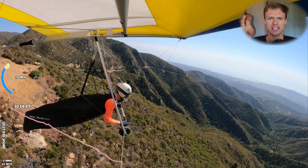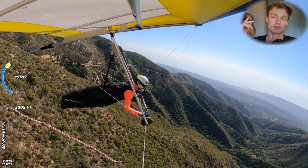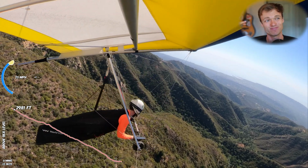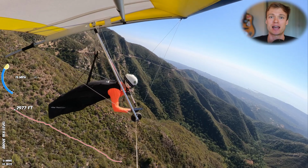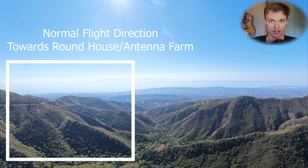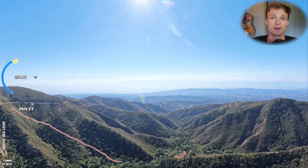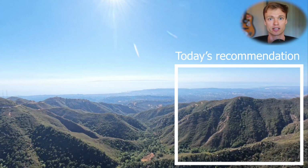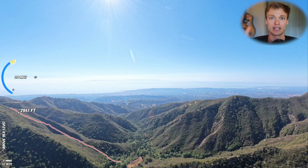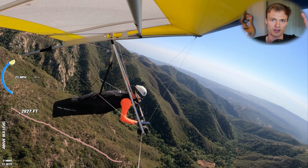So it was a little bit of an east wind this day, and that created, number one, not great thermal conditions, and then number two, kind of created the potential and the desire for a different flight path than usual. Usually you would see me going out to the left here, right off the launch, hugging along that ridge line and then going for the antenna farm. But what was recommended today by Willie was going to the right, directly across the valley over towards the tunnel tit area, and aiming for the top of that right power line over there. That's because I'd be fighting this east wind if I went to the left.